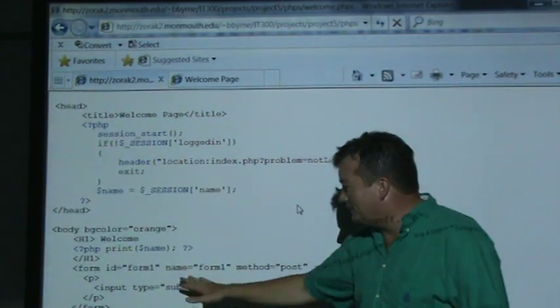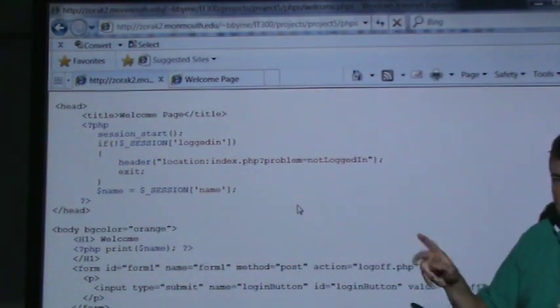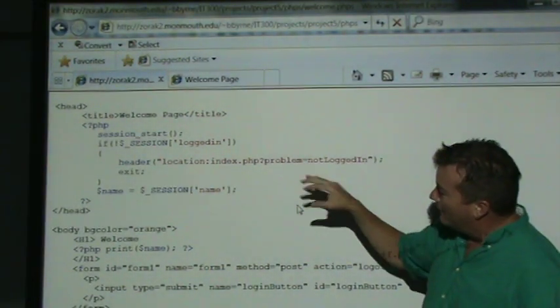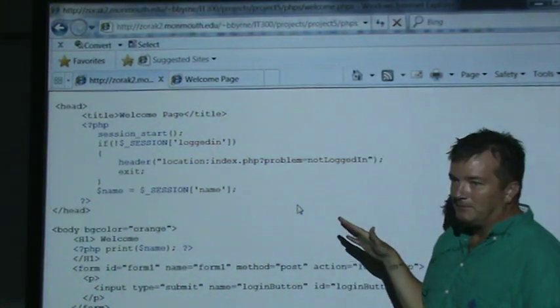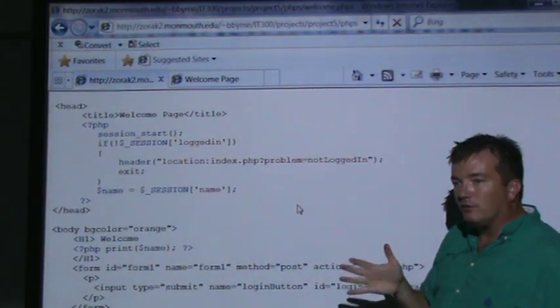And so now what I did was I added a form that allows them to hit a button that says log out. So what if we didn't log out? Well, right now, as we are logged in, what does this basically mean? As we bounce around from page to page during this session.